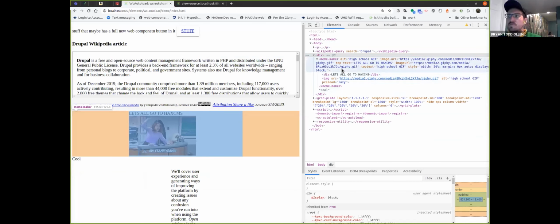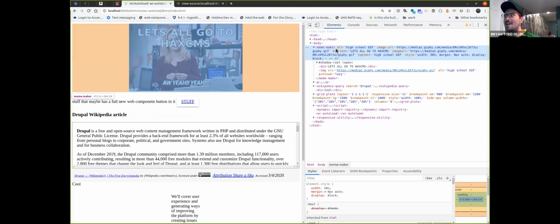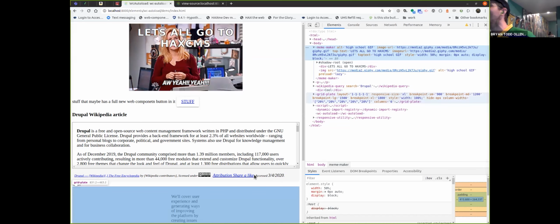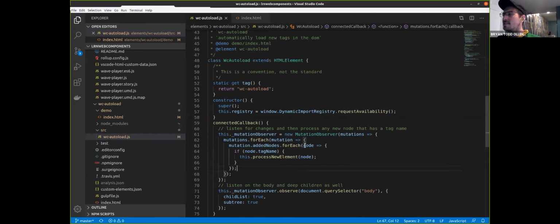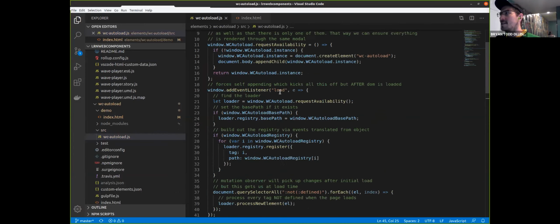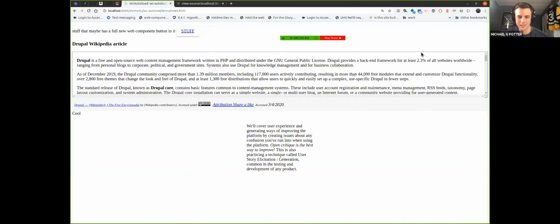Now, if I take that meme maker tag and move it up into the body, it taps the mutation observer and you get the definition unpacked. See how it has a shadow root now? I love that this demo actually just worked. I did not plan any of this. So yeah, I think this is going to be one of the most important tags that we ever write. Kind of amazing. Yeah, it's what makes unbundled builds work, it's what it needs.